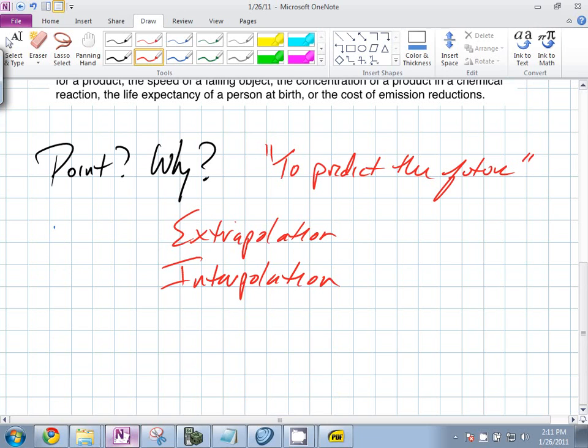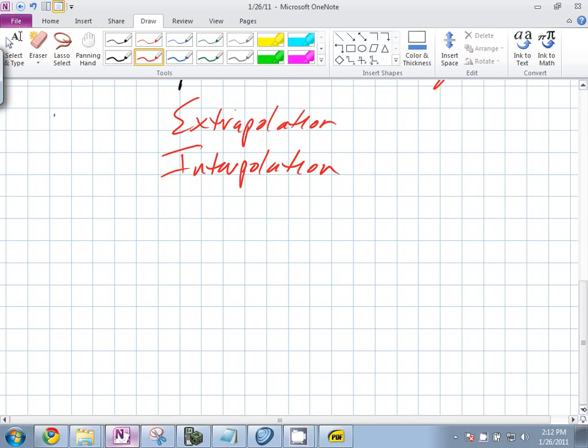You can predict, exactly. Can someone give me one situation where it'd be useful? Let's say you had a set of data that you could take and then analyze and then use to come up with a useful conclusion. Let's go with Danilo and then Andy. You get certain data in the 20th century. You want to know how it reflects in 2010. Exactly, very good. You could use past data to figure out what's going on right now or predict the immediate future by looking at the past. What else, Andy?